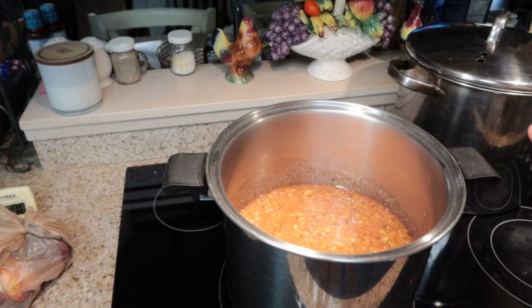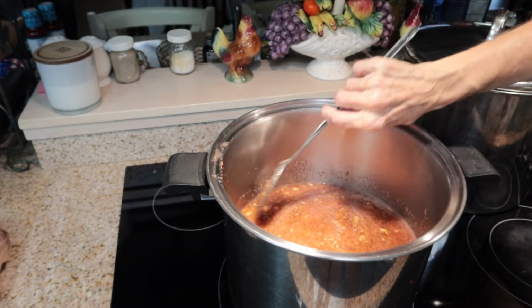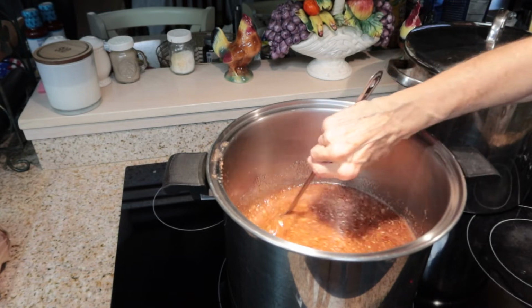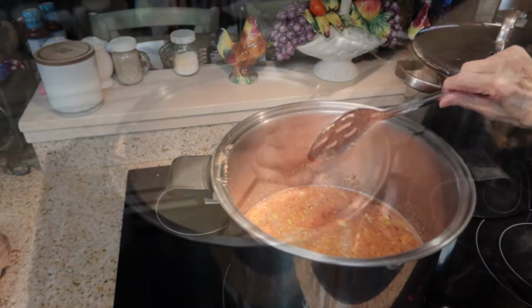Bring the heat up on this, and then I'll turn it down to a medium heat and let it simmer for about 15 minutes. Okay, the heat is coming up on this now, so I've turned it to medium, and I'm just going to let this sit and cook for about 15 minutes. I'll stir it occasionally.